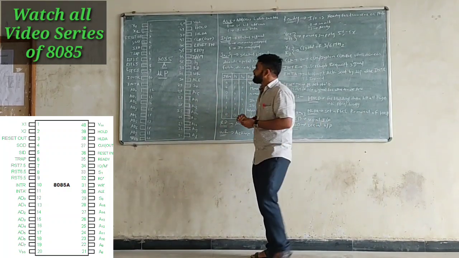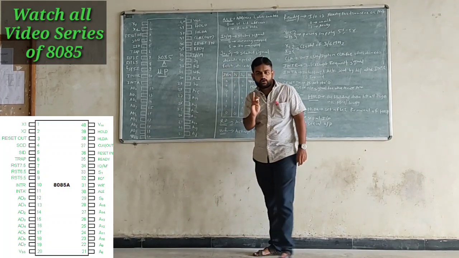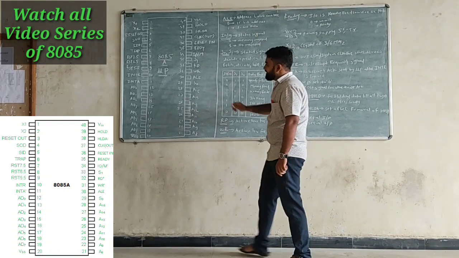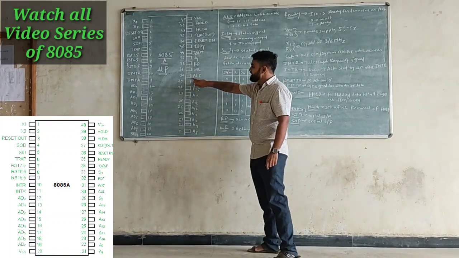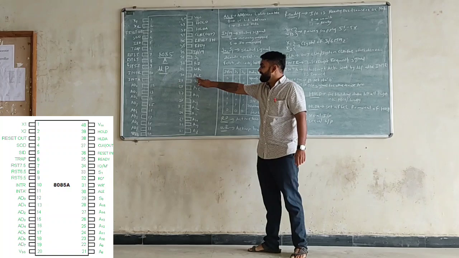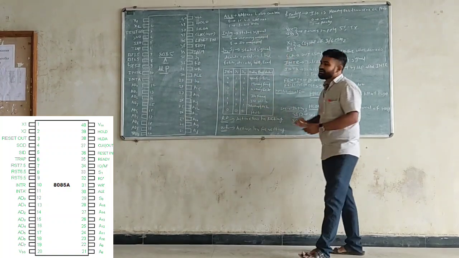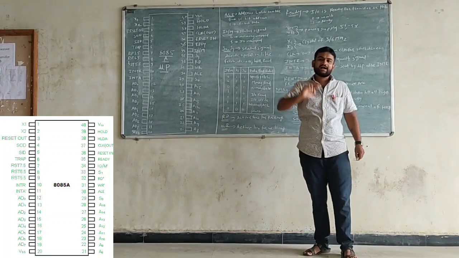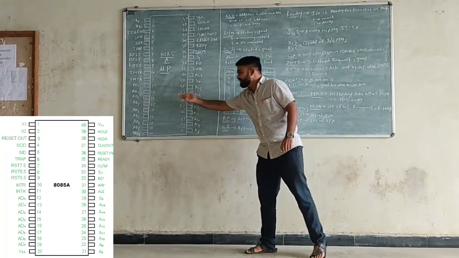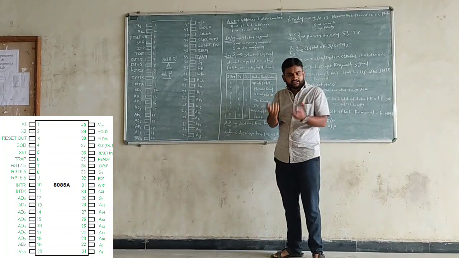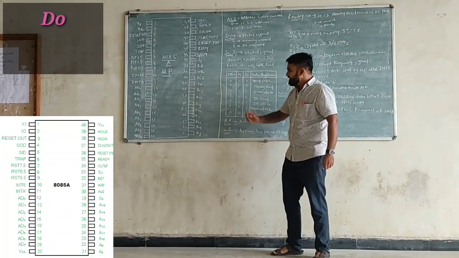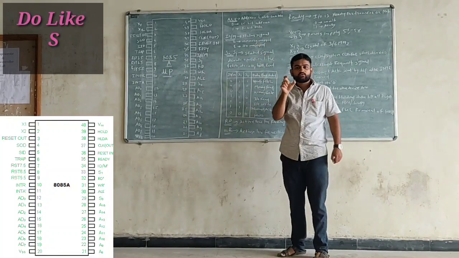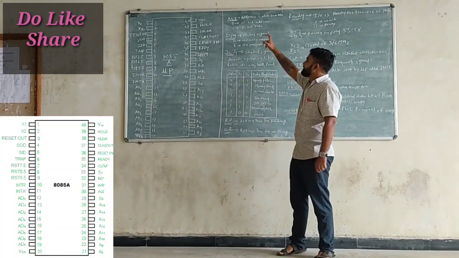For that, we have first a very important pin, that is address latch enable, ALE. So what is the meaning of ALE? Address latch enable. Why do we need address latch enable? If the address latch enable pin is set at 0, at that time we are going to use this as an address bus, a 16-bit address bus. When ALE is set at 1, at that time we are going to use this bus as an 8-bit data bus.